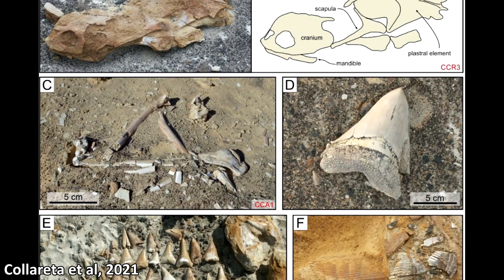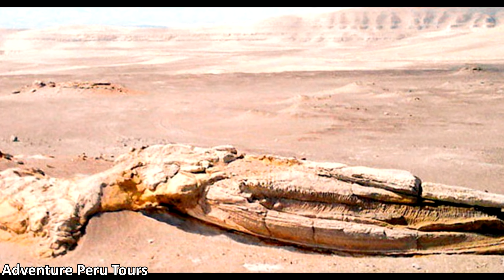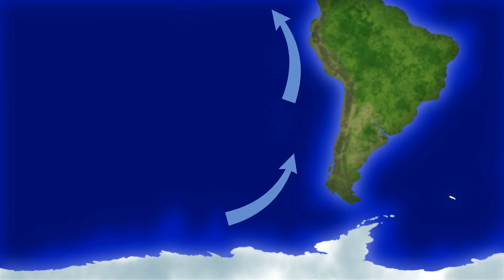Sharks, crocodiles, turtles, seabirds, sea lions, whales, and even a marine sloth. How did such incredible biodiversity arise in this now arid landscape? One factor aiding this bloom of life is the Humboldt Current, a deep sea circulation which travels north from Antarctica along the western coast. This current draws nutrients from the deep ocean up towards the surface, and causes the surrounding waters to be a lot cooler than they otherwise would be.